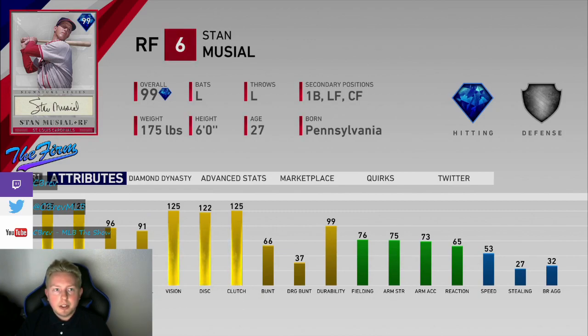A lot of the older guys, as I've been known to say in many videos, a lot of the guys from old timer baseball, all have kind of the same swing this year. Stan definitely has that swing, and that swing is incredible. If you just take the stats, the hitting stats, and the swing, you can pretty much call this card a left-handed Honus Wagner, which is a huge compliment because Honus Wagner absolutely rakes. Like I said, this card's stats are pretty much identical to his as well, and same swing. So you're going to get a left-handed Honus Wagner at the plate with this guy.